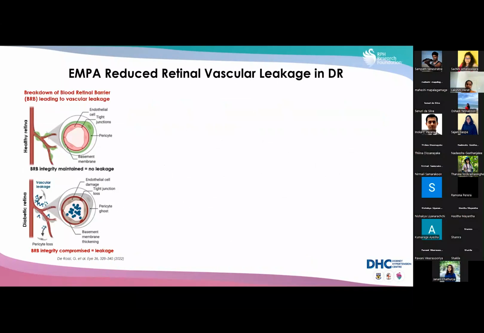One of the key features that we see in diabetic retinopathy is vascular leakage. As you can see here, this is a healthy retinal capillary. The retinal capillary basement membrane is generally intact, and this prevents the leakage of contents within the blood vessels into the retina when you are not having a condition like diabetic retinopathy. However, in the diabetic retina, as indicated by this lower panel here, the blood retinal barrier integrity is compromised, leaking the contents into the retinal structure in the surrounding unit.